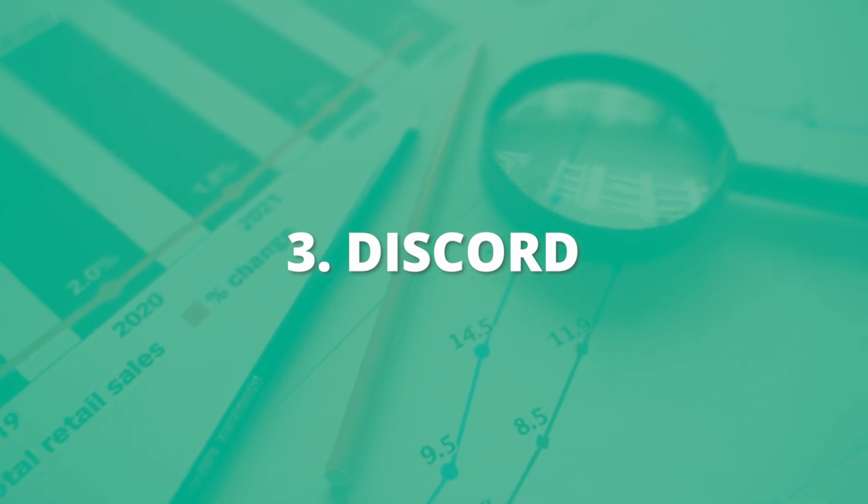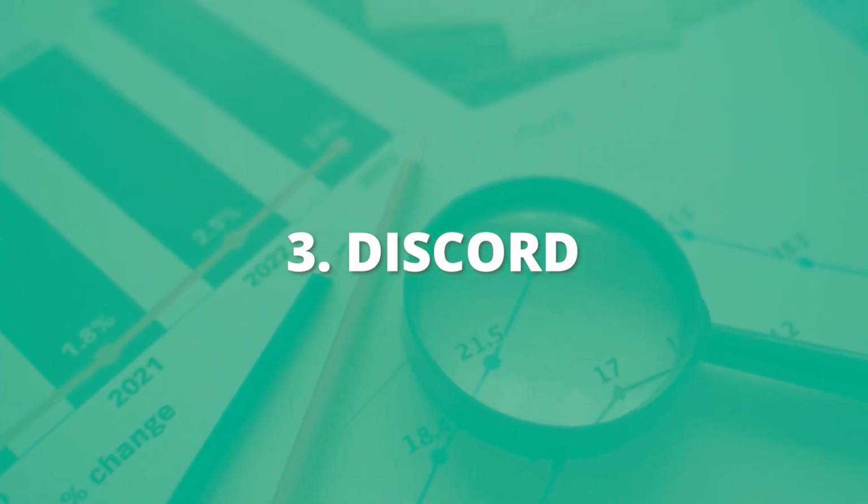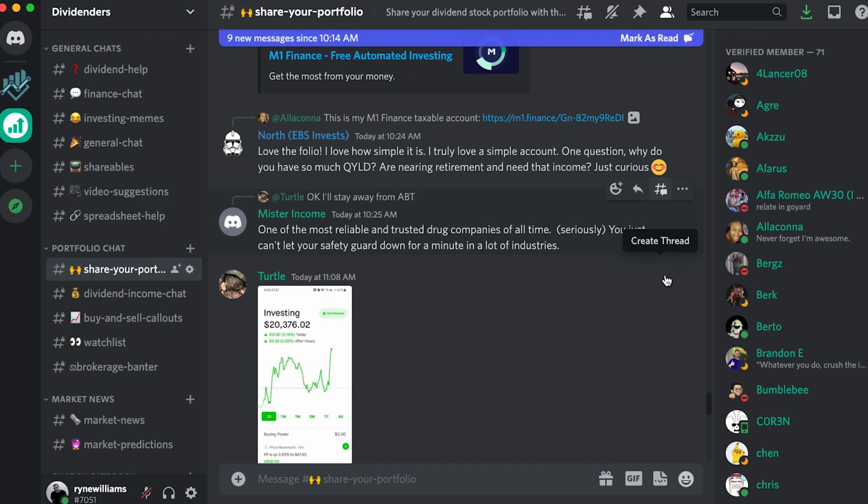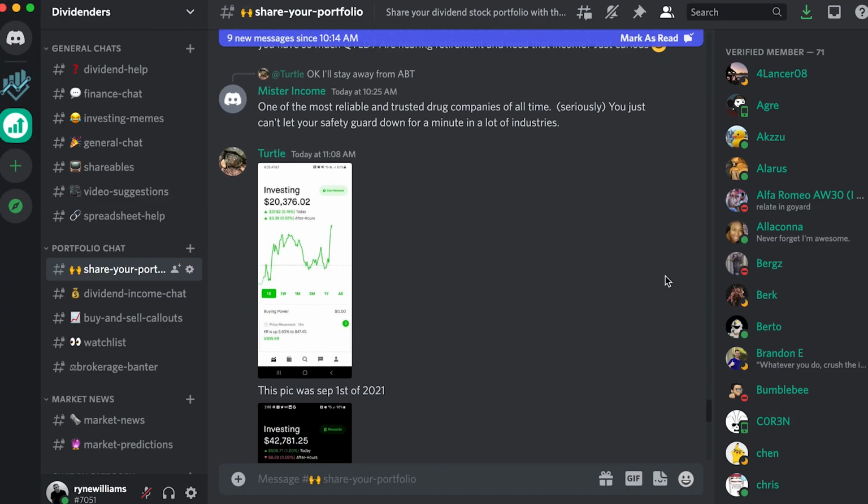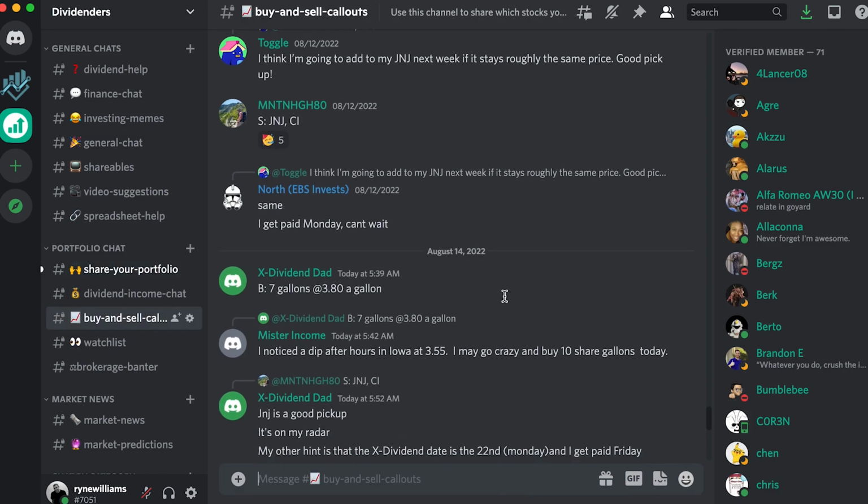All right, now moving on, getting into the third free tool that, at least for me, has probably been one of the most essential, one of the most invaluable things. We are talking about Discord, joining a free Discord group. I know I briefly talked about Discord a moment ago with the Dividend Tracker, but guys, I've also created an entirely free Discord group that's filled now with over 1,000 different dividend investors. In case you don't quite know what Discord is, it's just a messaging app, and all we're doing is talking dividend stocks, sharing our research, sharing our stock ideas, sharing our analyses on different companies.